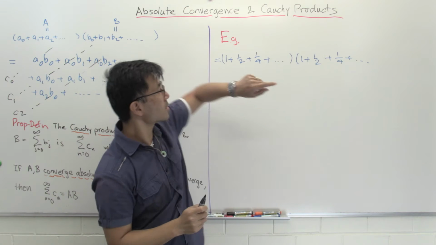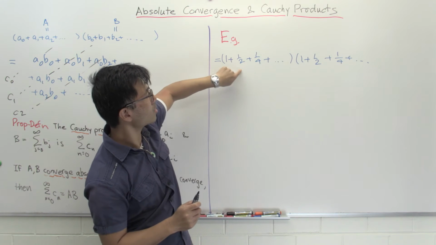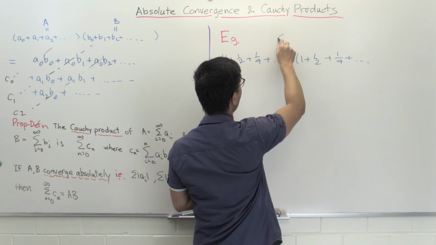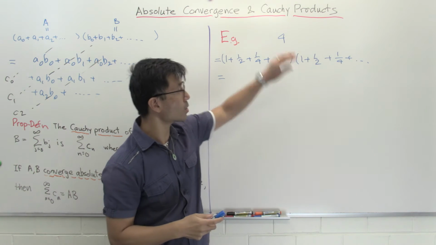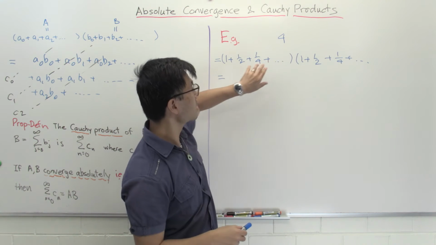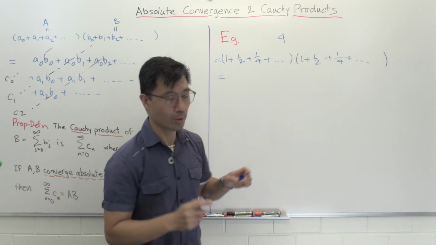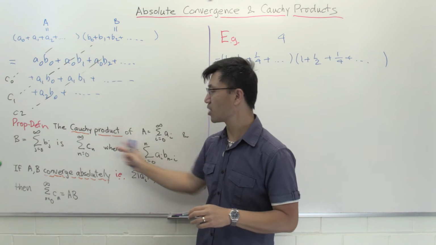Now, of course, we know how to sum this GP. Okay, it starts with 1, and the common ratio is half, so it's 1 over 1 minus half, so it's going to be 2. So this is just 2 times 2, so this is a 4. And let's have a look and see what happens when we take the Cauchy product of this infinite series with itself. Now we'll do it the way I've written that out here, so that's quite easy to calculate these terms.